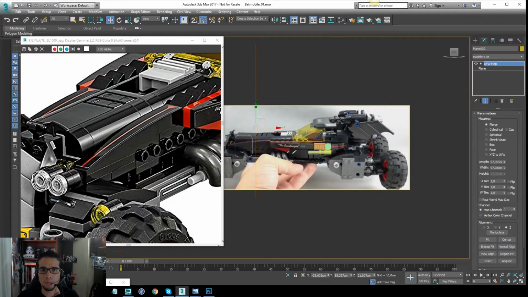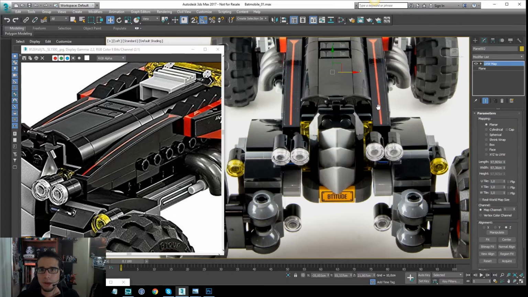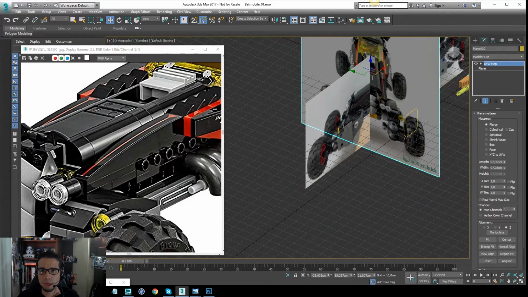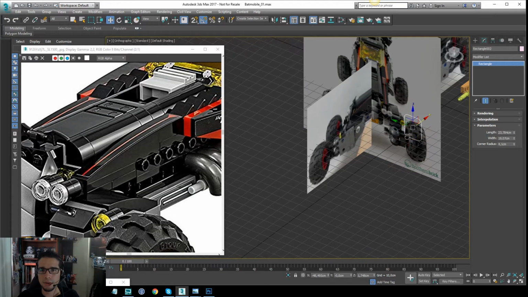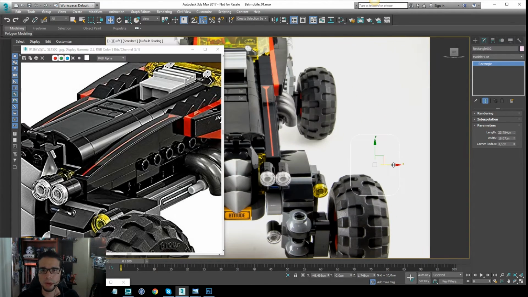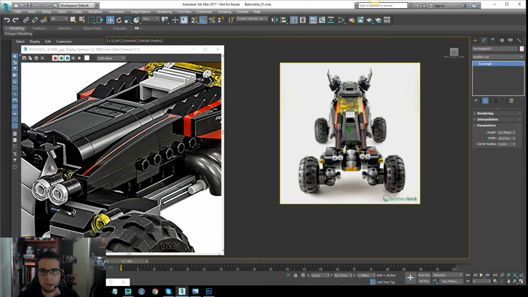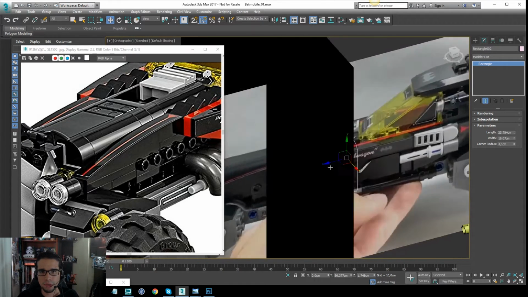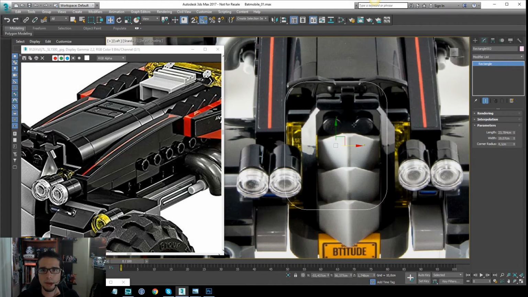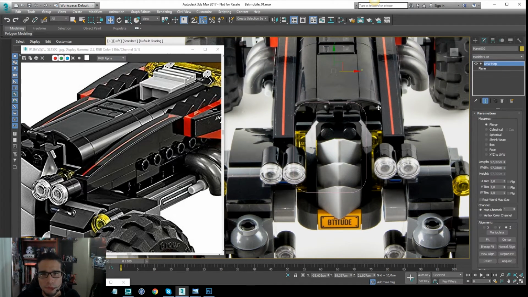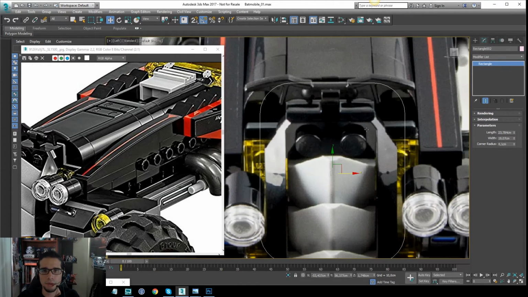I will move to the front view. Let me see if this is a left view, sorry. And again, to keep this particular object, I will rotate 90 degrees and go back to the left view, and I will put it at 0. Right now it is at 0, and I will move forward again, and this is more or less what I am looking for. I will place the image to be something like this, and okay, this is it.